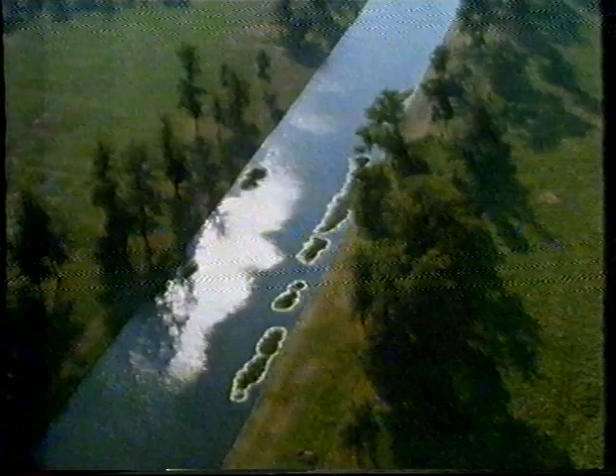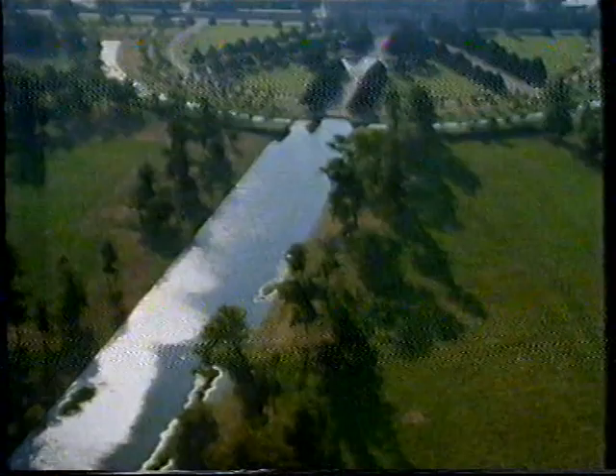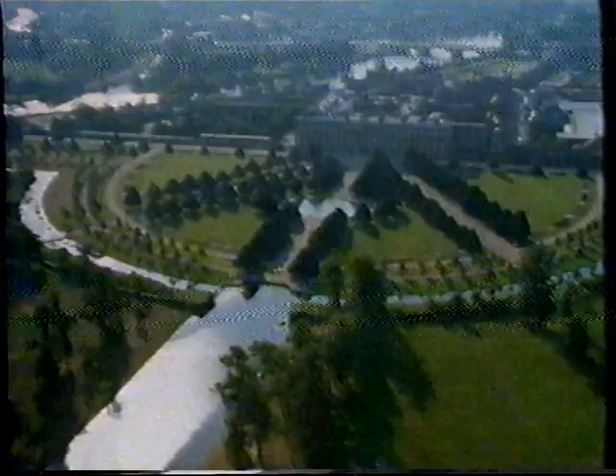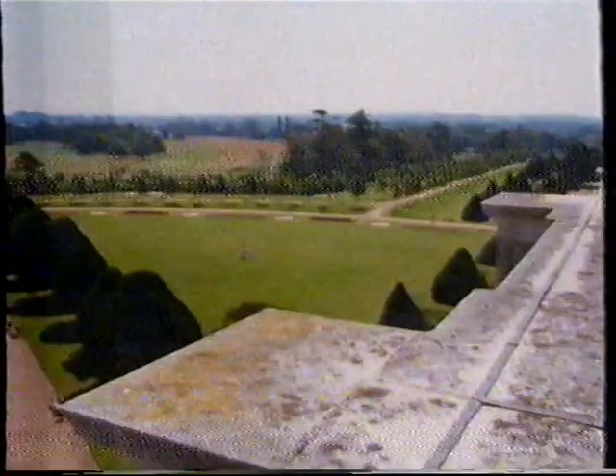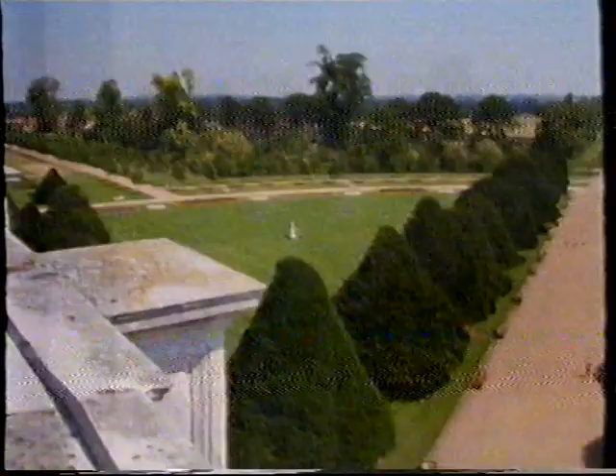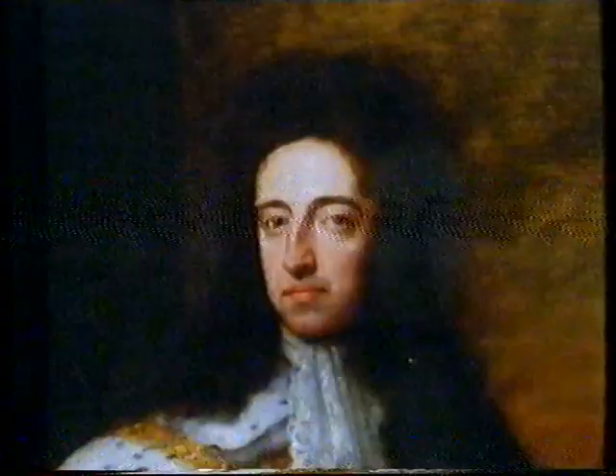The most famous surviving royal garden ever created is Hampton Court, a mecca for tourists the world over. Even in the late 17th century, it was one of the wonders of Europe — a garden conceived as a spectacle on a scale never seen in England before. The structure we see now was laid out in the 1690s by our first real royal gardening couple, Mary II and William III.